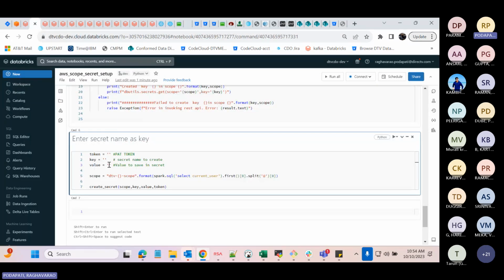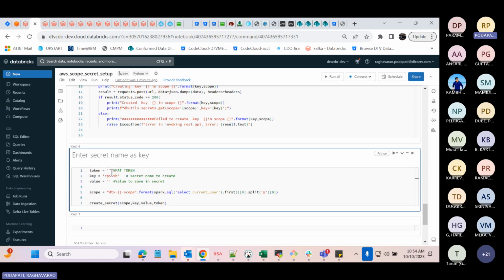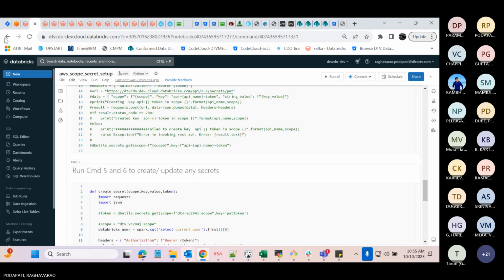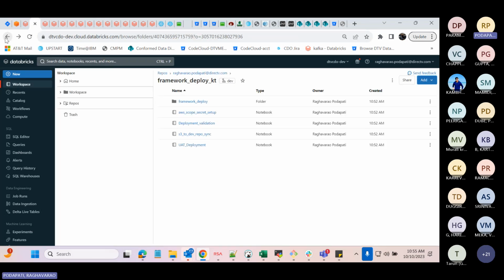Once you put this token here, you need to set up your own keys, and it will identify you based on that. Your key should basically be your ID. Then you generate your own password here, the secret, and the token you copy from Upstart Pro. Once you get this, you simply run this notebook, then your keys will be saved, and you're good to start your program.